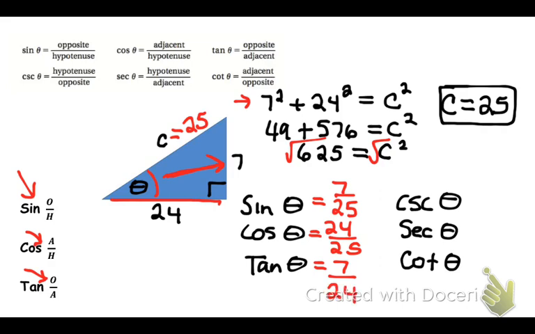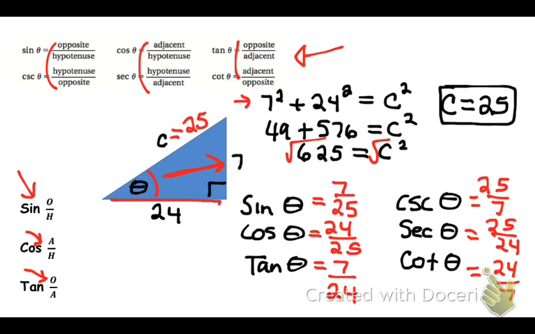Now remember, looking up here again at the top, we have reciprocals. So to do the cosecant, secant, and cotangent, we just need to write the reciprocals. All right, so I wrote in the values. Now we have just one more slide, and make sure you have your calculator out and that the mode is set to degree.